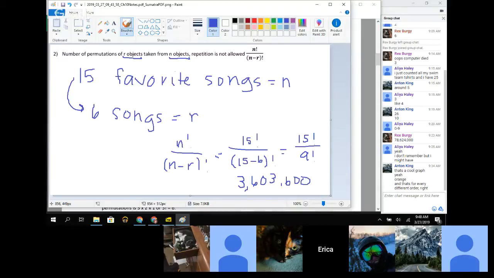Yep, different order. Thank you, Anton. But think of how many different ways that music can come up. In your head, sometimes I feel like the same playlist always comes up, but there are so many different ways those songs could come up. Anton, you made a great point that it's a different order, right? Can't repeat the songs, and technically if you played song A, B, and C, playing song C, B, and A would be a different combination.